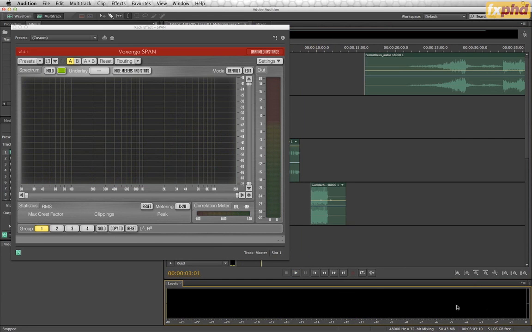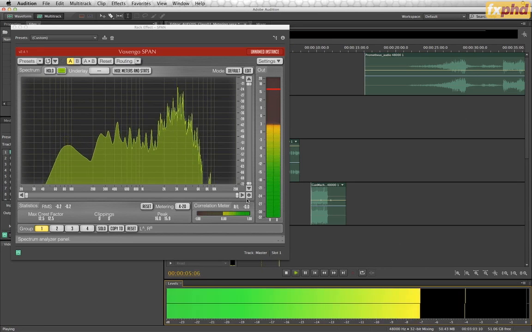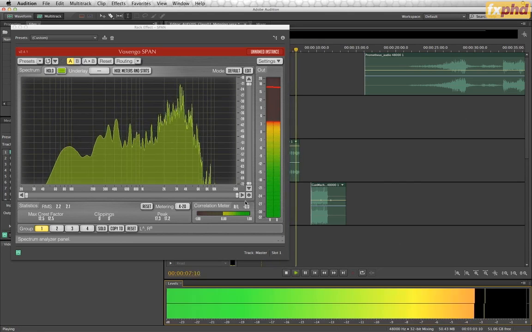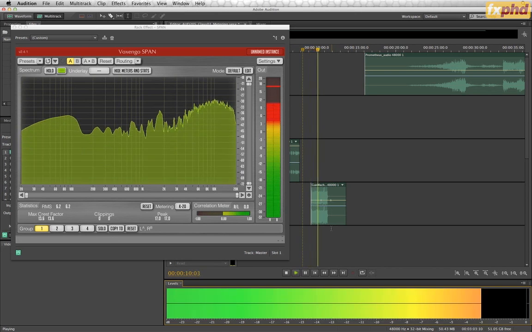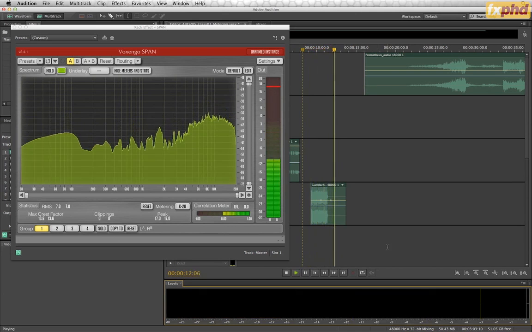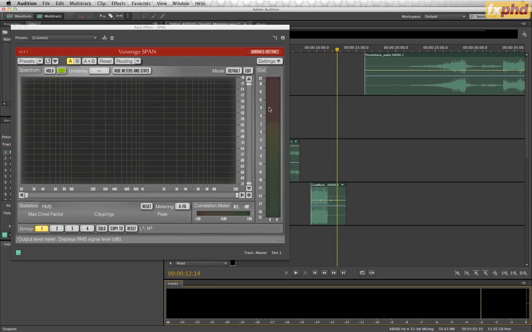Even though our peak was at -3, our average was somewhere around minus 3 here on the K20 system. Our next track is that music track. So we're hitting +4, +5, somewhere in there. And then our gunshot. So that was hitting +10, +11. So that just kind of quickly shows you the difference between peak and average.